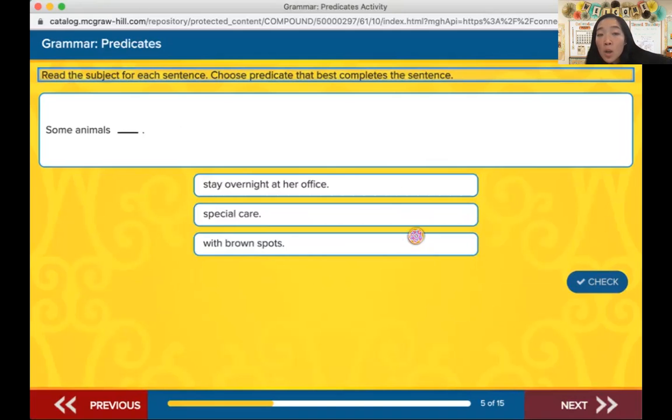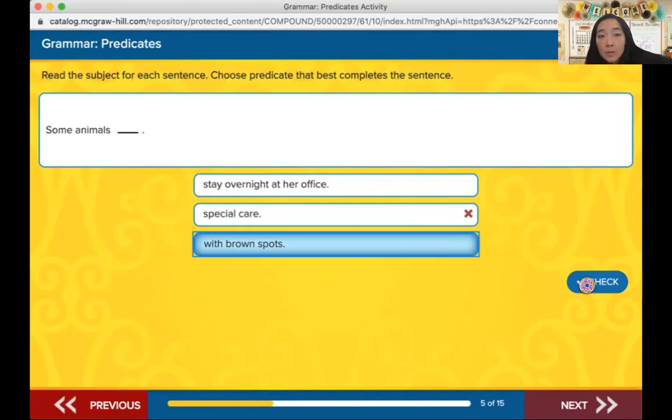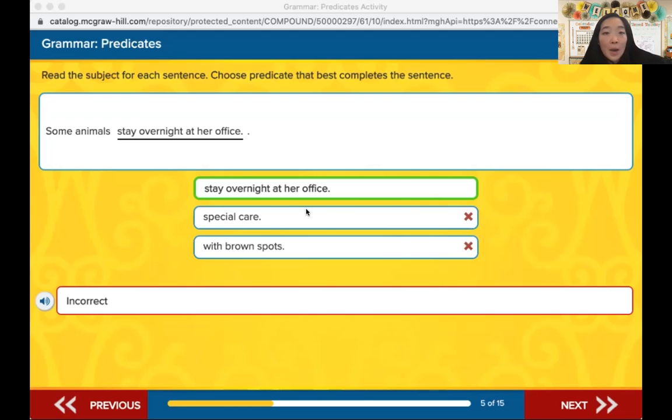Okay. I don't want you to just guess. I want you to try your very best. But if you're making mistakes, then that's what you guys can do. The last thing I want to show you guys is your mechanics. Find the errors. Select the word that needs to be changed or that needs punctuation after it. Then choose the proofreading symbol that will fix it.